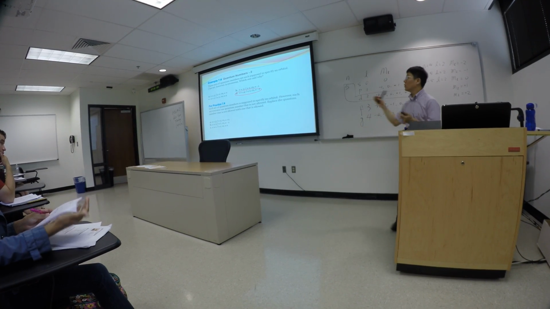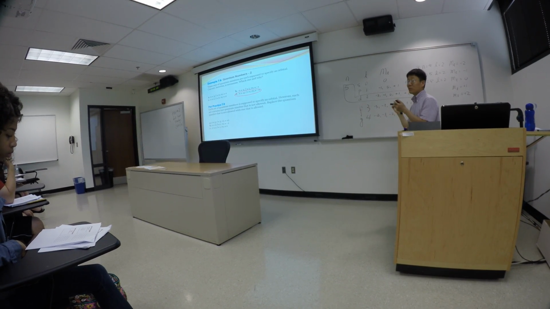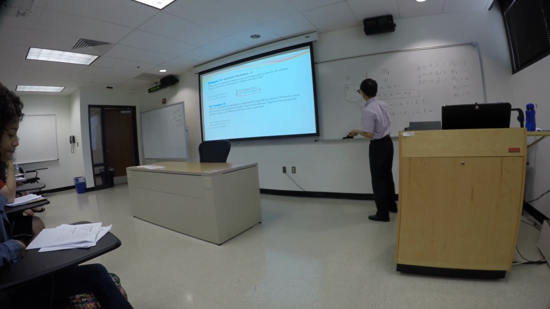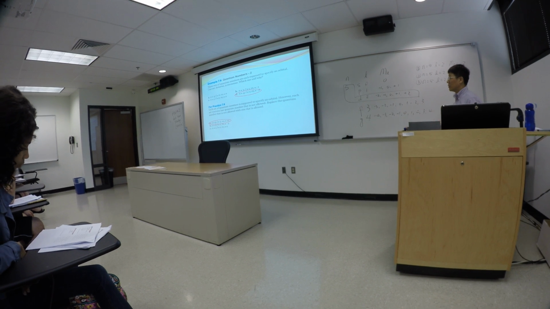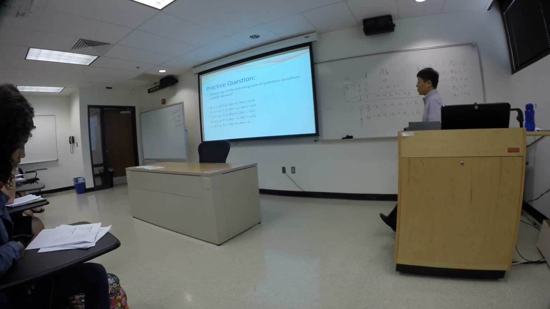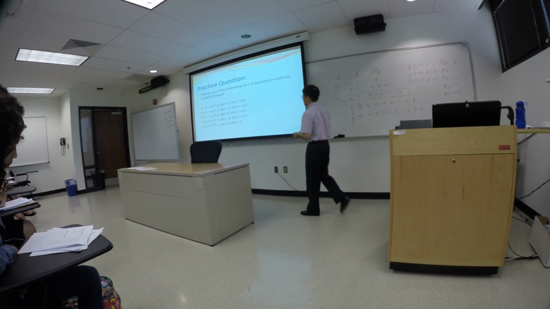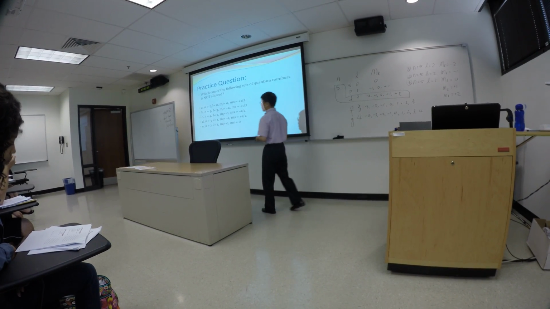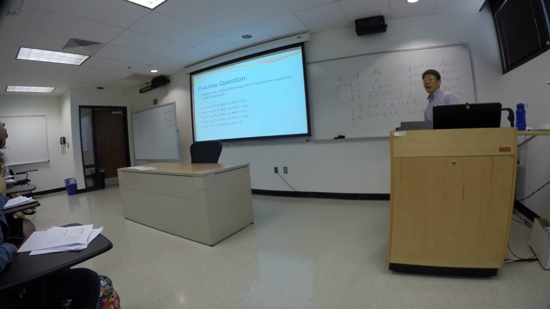Given a set of quantum numbers, you need to be able to identify whether that set is allowed or not allowed, based on the relationship among those three different quantum numbers. Here's another one. In the previous example, we were only talking about the first three quantum numbers. Here's another example involving all four quantum numbers. Which set is not allowed?